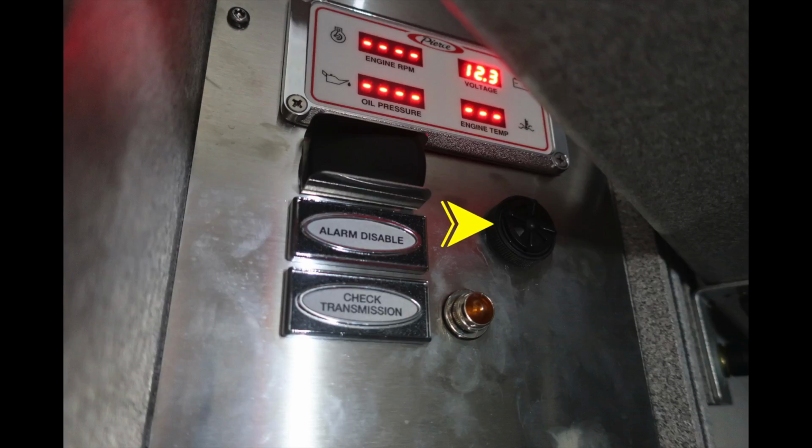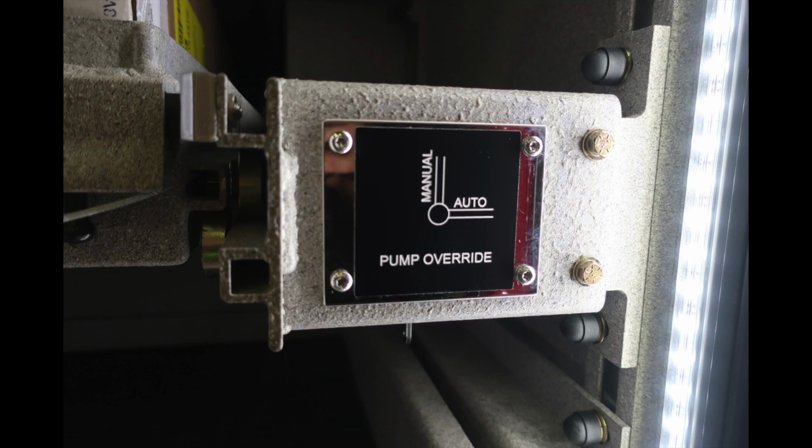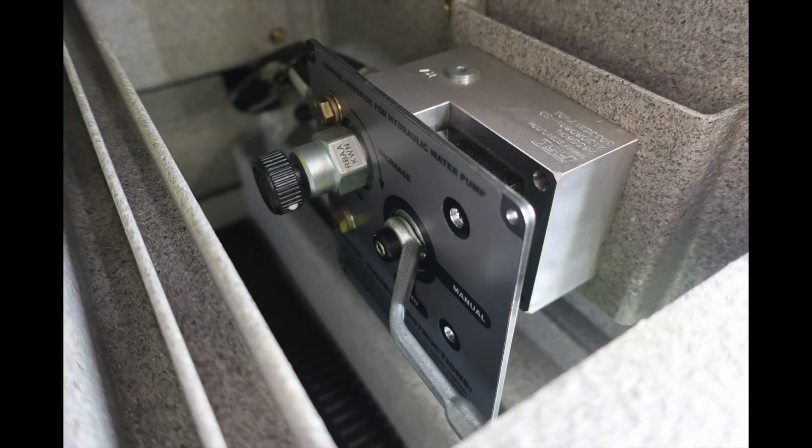In the upper right-hand corner, the black is going to be a speaker for your audible alarm. Just behind this placard for manual and auto pump override is where you'll find the mechanism for the manual and auto override.